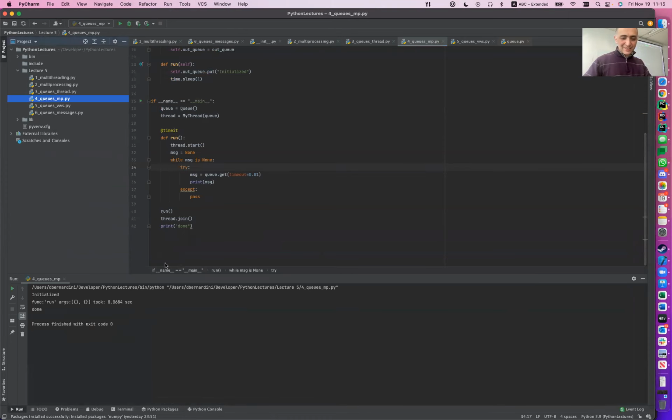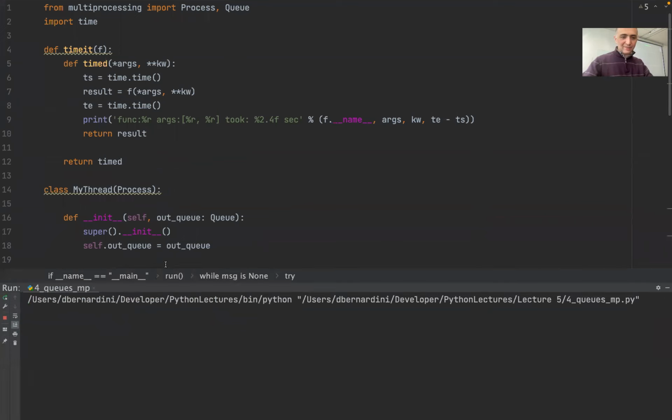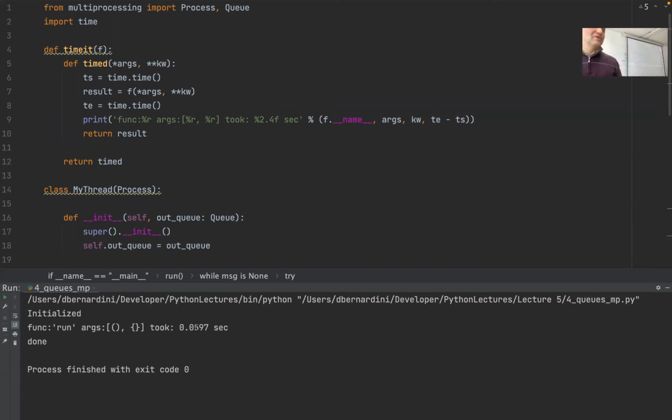All right, so let's try this again. What's the difference? Yeah, 0.05. So this is 50 milliseconds. It's not 200 microseconds. It's 2 orders of magnitude more, a bit more than 2 orders of magnitude. So lesson learned: if you're starting processes, it's heavy, so you shouldn't do it in a loop. Don't start a new process every time you get the data, pass the data and work with the process, because this will slow down your program.